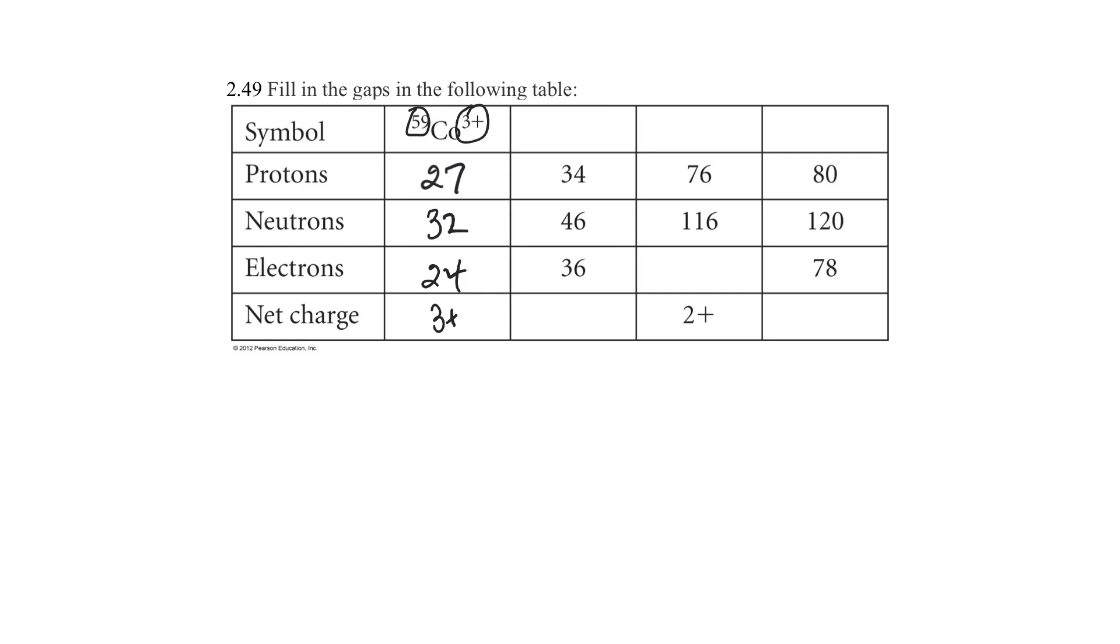Protons 34, I go to the periodic table, and when I find 34, I have selenium. Now, immediately I jump to electrons and see that I've got two extra electrons. That means it's negative by two, so my charge here has to be two minus, selenium two minus. So it's an anion, it's a negatively charged ion. Now, I need to know what is the number that I put here, and that's going to be the mass number.